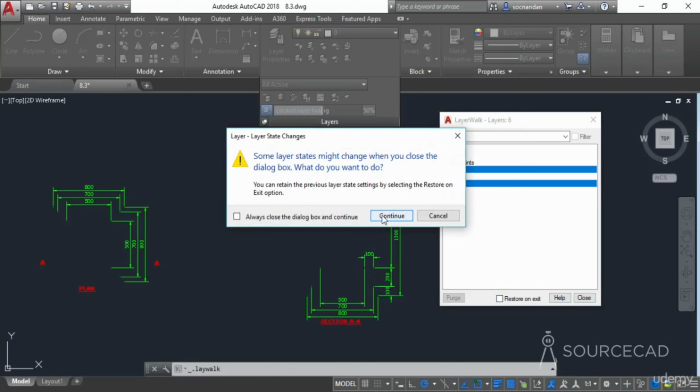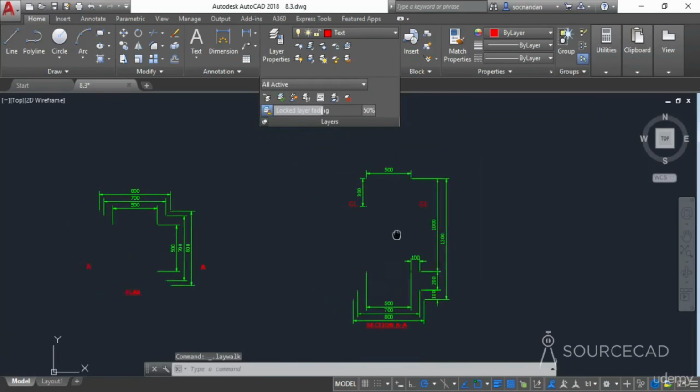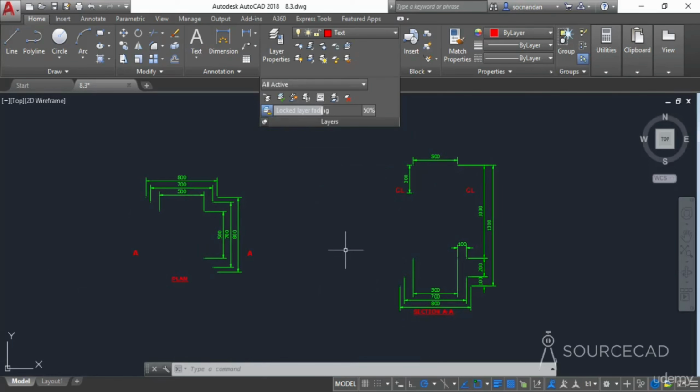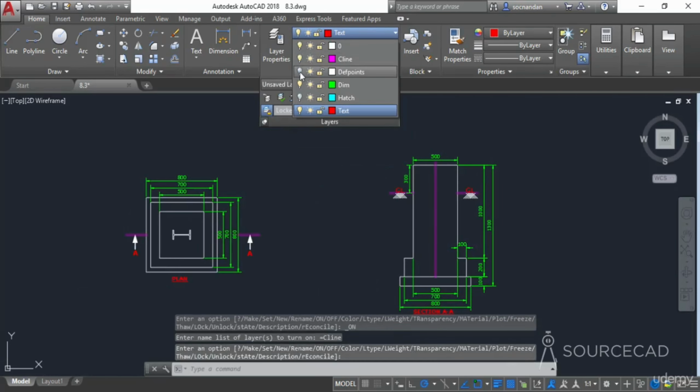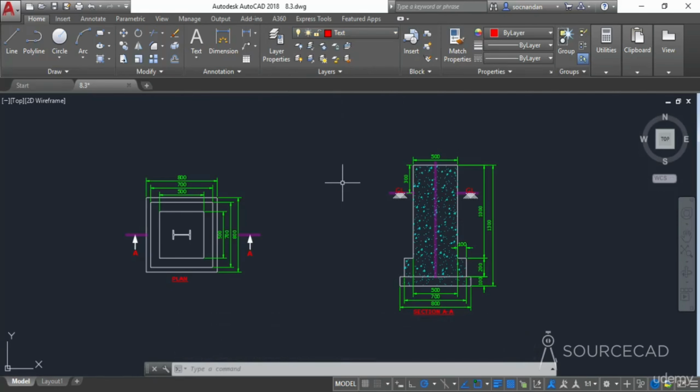So let's click on continue when this warning message appears, and here we have it. The condition has been retained here. So let's once again turn on all of these inactive layers, and let's click on this push pin to release the layers panel. And that was all about layer states and the layer walk tool of AutoCAD.